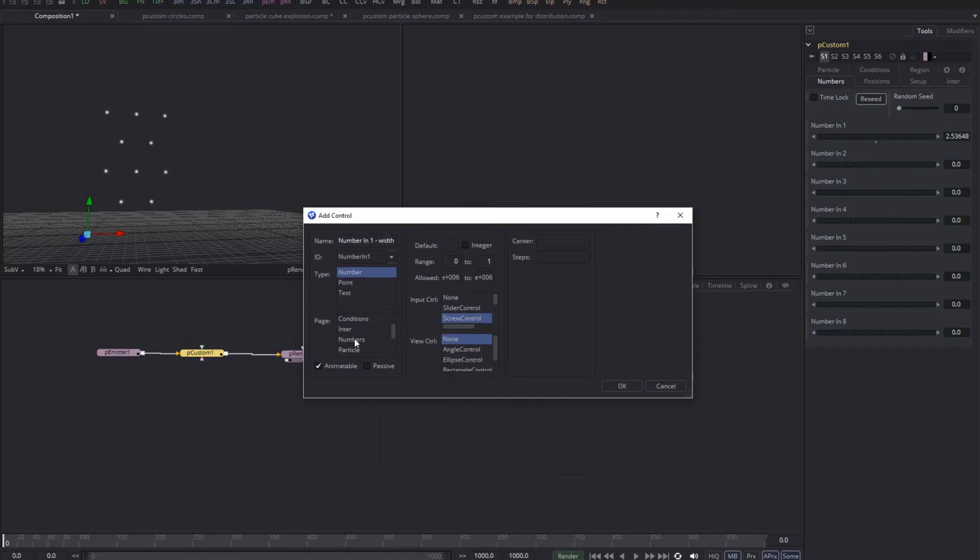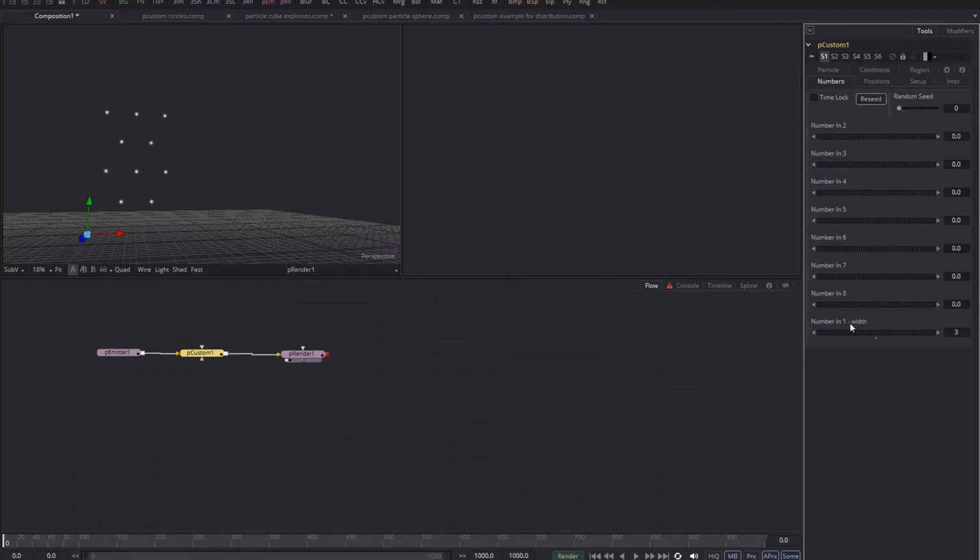Right, so I need to ensure you set this. Here we select integer. The range shown is 1 to 100, but I could make it anything really. And the input control, screw control, that's all fine. So if we see this here now, we can just change it here, and it will only allow integers.